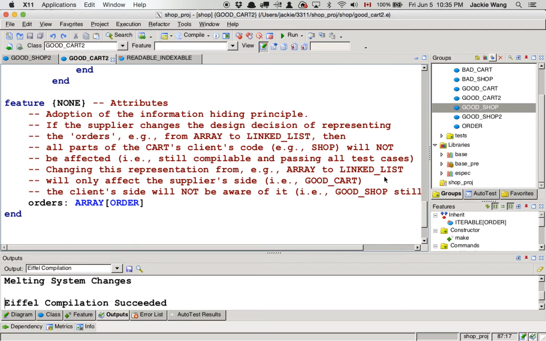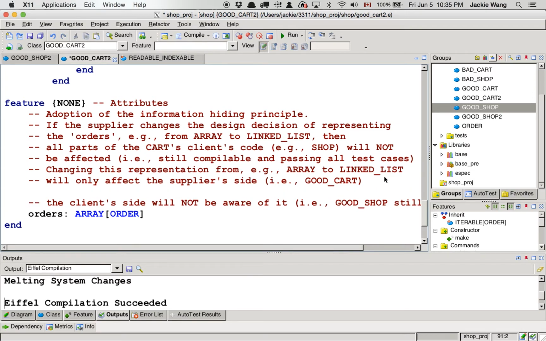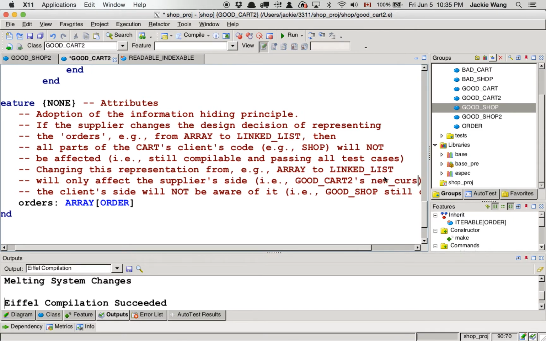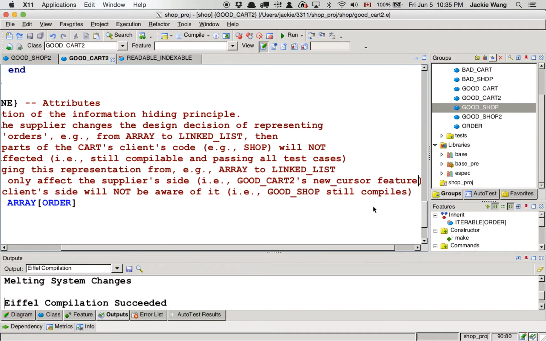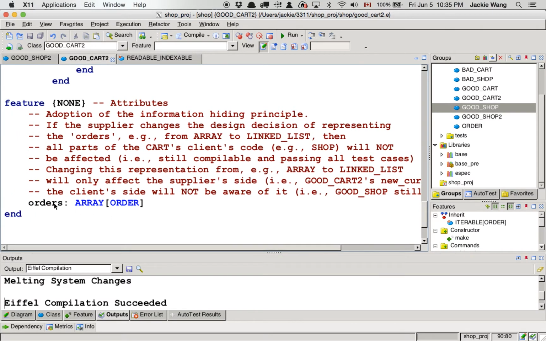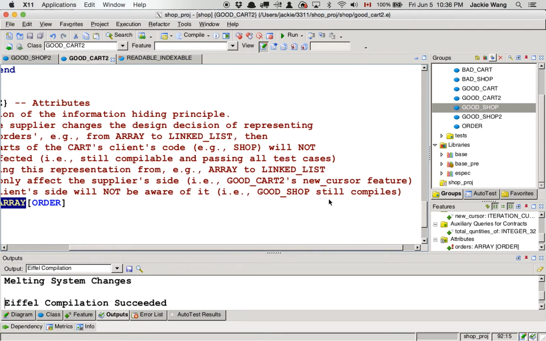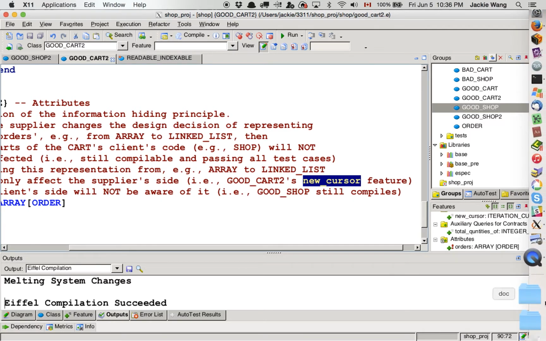Yes, because, i.e. good card 2's new cursor feature, which means if now the supplier changes the orders from array into a linked list, then what the supplier might have to change would be how to define the new cursor feature. However, in the case of changing from array into a linked list, there wouldn't be any change in the supplier.